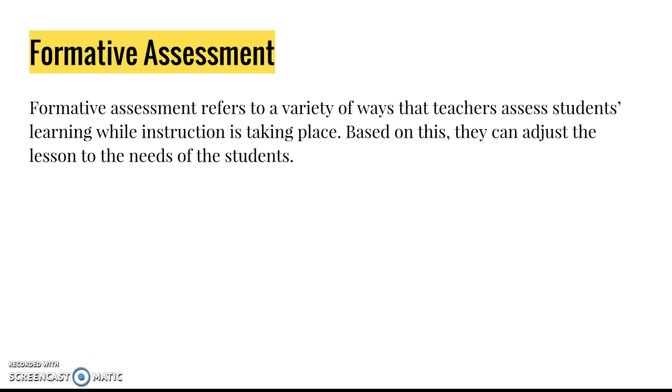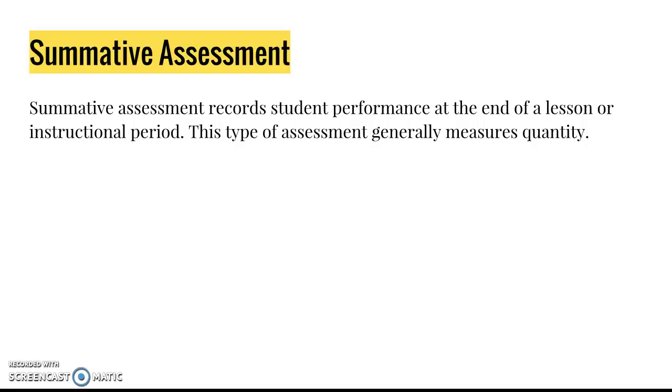A formative assessment is the variety of ways that teachers assess students' learning while the instruction is taking place. Then, based on that, they can adjust the lesson to make it harder or easier based on what the students need. A summative assessment records the student's performance at the end of the lesson. This is your typical test or quiz or maybe an essay, and it's usually based on quantity, like how many they get right out of a certain number.